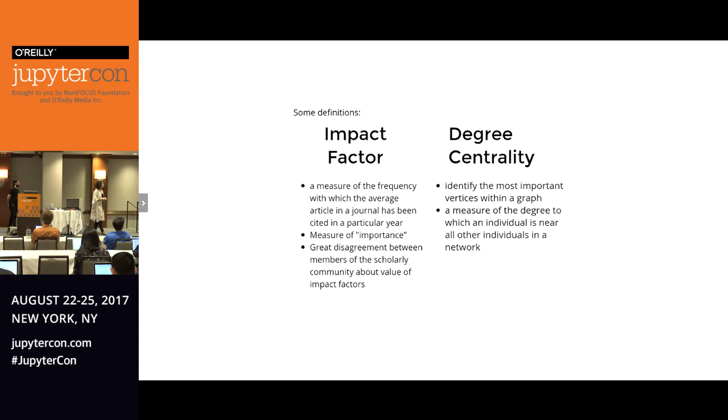The other bit of jargon: remember, impact factor is assigned to a journal, and then there's degree centrality. If you've done any network analytics, there are a lot of different centrality measures out there. But centrality measures, more broadly, help you identify the most important vertices in a graph, the most important node in your big spider web. Those are different ways of thinking about impact. What's the most important node in a graph? Or what is the impact factor of the journal? That's going to be the foundation of the demo, so it doesn't completely make no sense.